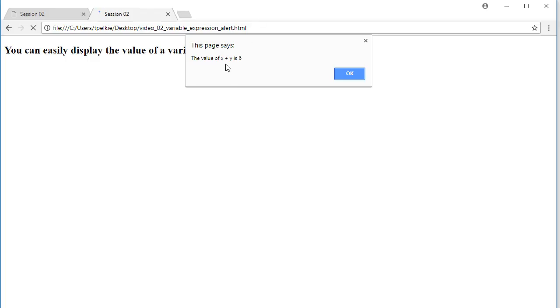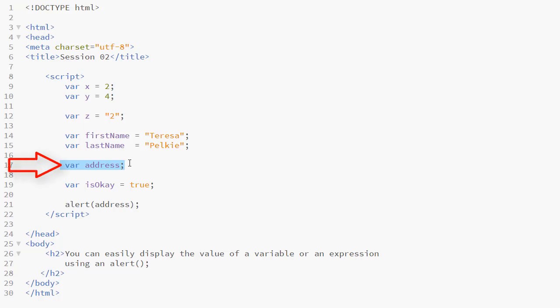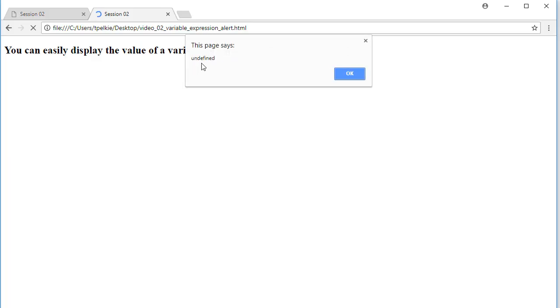Now I can see exactly that I am testing the value of x plus y and that it is 6. Remember when we declared the variable address, we did not set it to a value, and that is perfectly okay. I would like to show you what the value actually is with respect to JavaScript, how it will interpret that. Notice it says undefined.